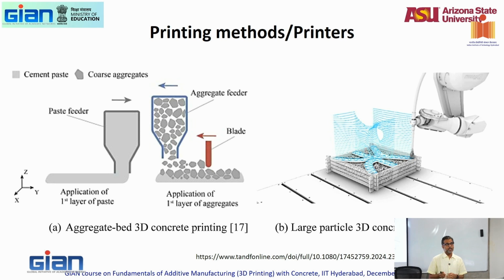And not just shape stable, you want the layer to be printed, you want the next layer to be printed on it quickly, you want the layer on top of it to be printed quickly, you want to be adding superimposed load very quickly. Whereas in the conventional set, you will put the concrete and go home and come back after 3 days or 7 days or whenever you want to put the next load on top of it.